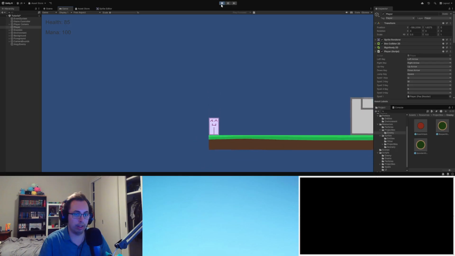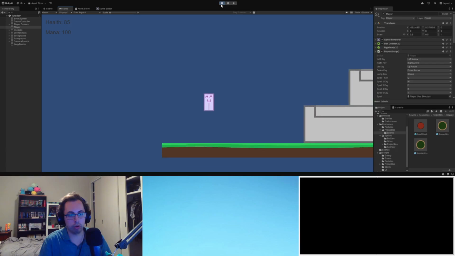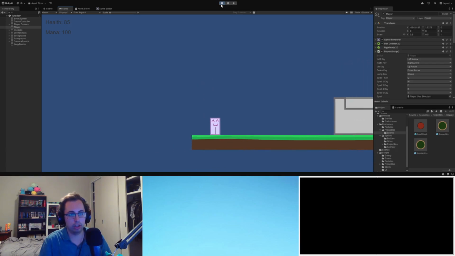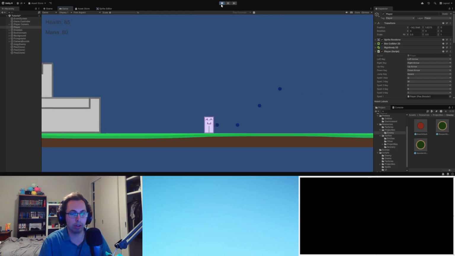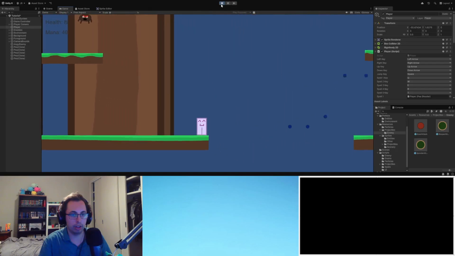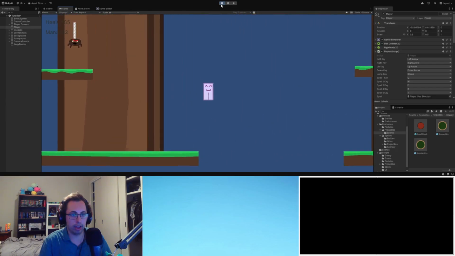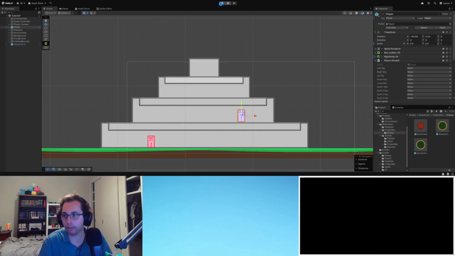I still don't know what is the weird collision thing here. There's something really strange about this spot right here. And I don't know what it is. But it's definitely broken as hell. I really need to figure out what causes this bug. I wonder if it happens on the other side as well. Don't know where my boss went, but that's fine. Yeah, it is happening. I don't know what it is. Very strange issue. I gotta actually figure out what the hell's going on there.